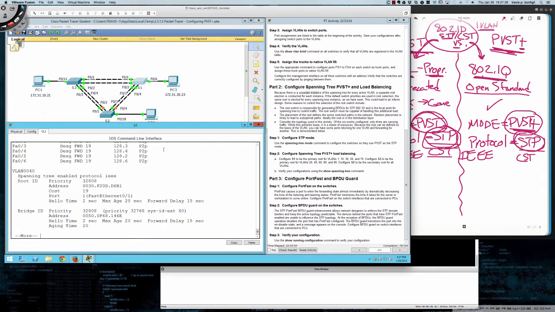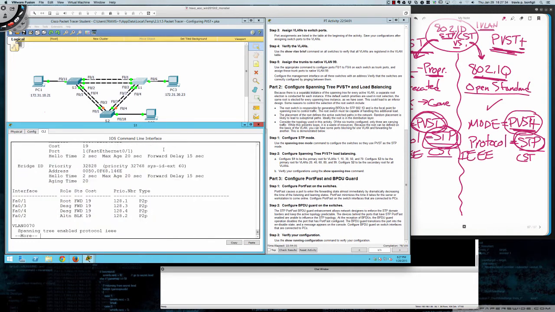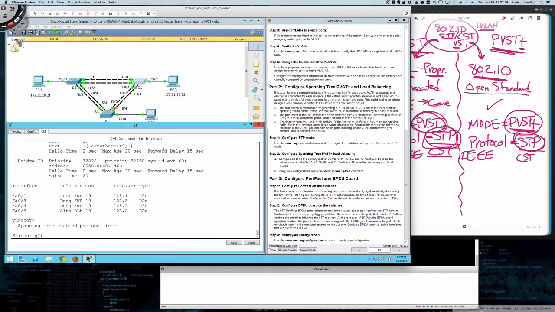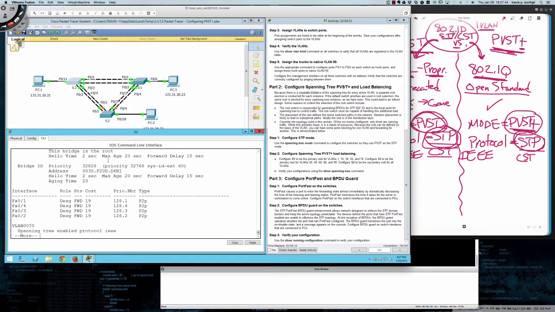That's the key. That's the per VLAN spanning tree. So VLAN 30, we're the root bridge, for 40 we're not. For 50, there, right above the VLAN 60, we are. If I come down, you can see for 60 we're not. We've got blocking ports. So that was switch 1. Now let's go ahead and jump onto switch 3 here.